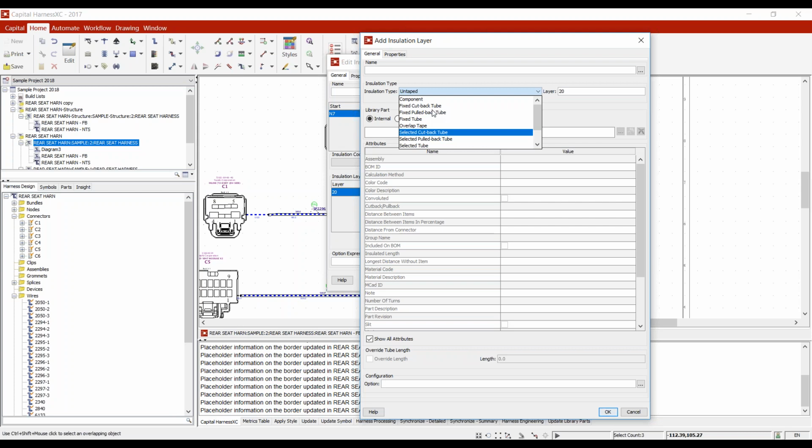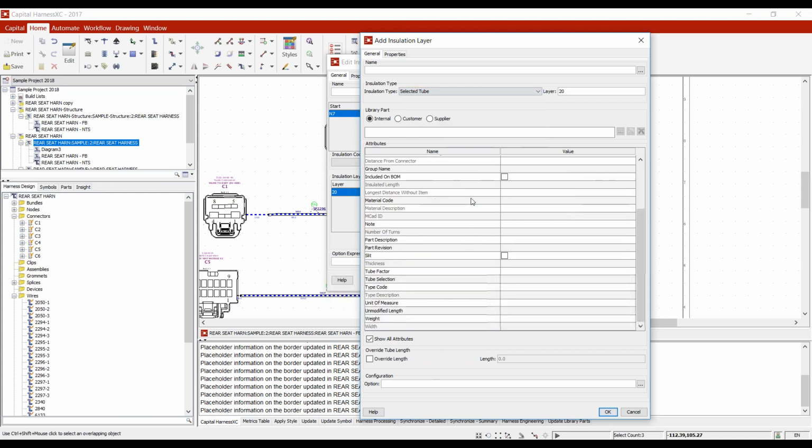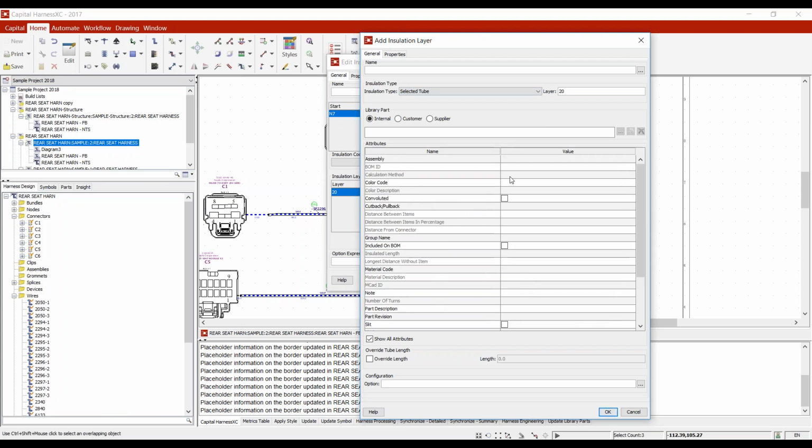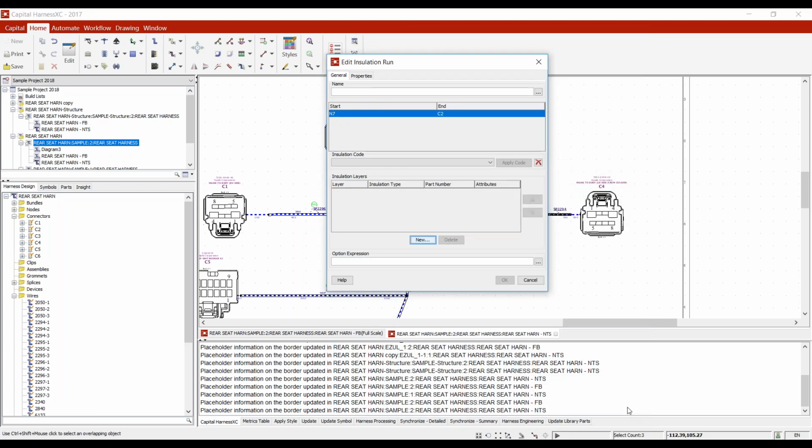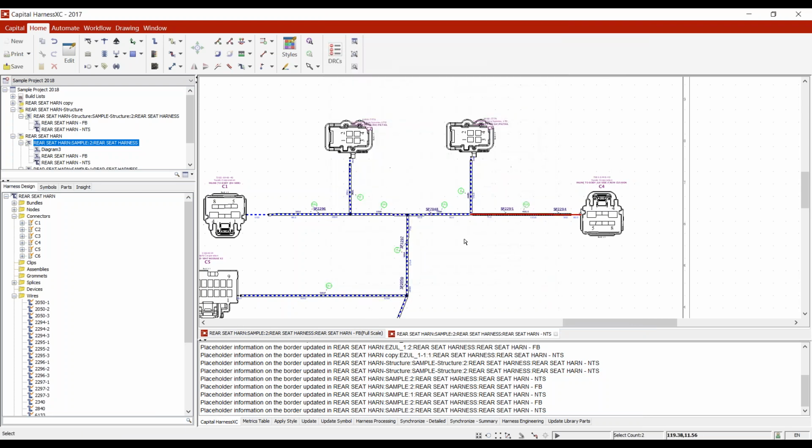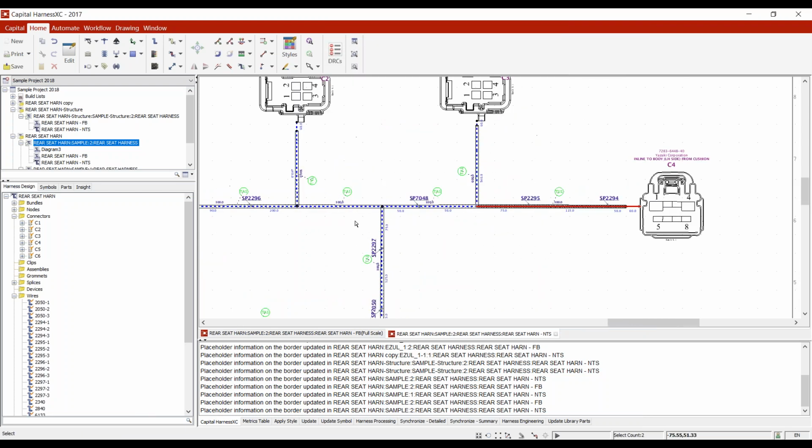I could have the system select a tube for me based on the bundle width and certain attributes that I assigned in here. So if I wanted a slit tube, I want to make sure that it's black. I would select the criteria in order to filter, and then based on the bundle width and whatever is inside of my library, the system would auto select that for me. So now assume we have all of our installations added.